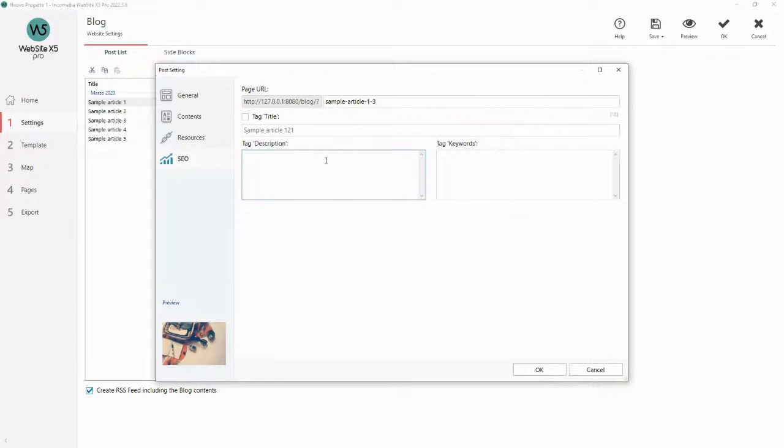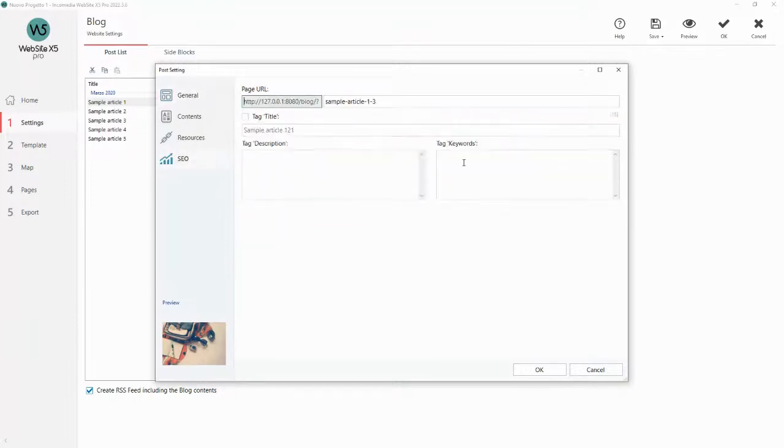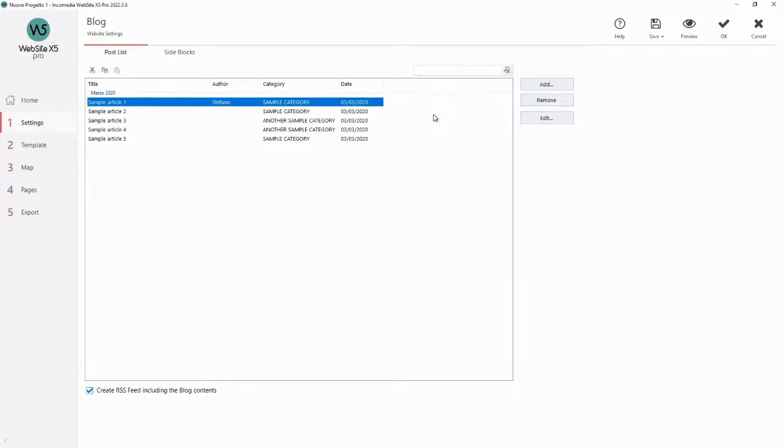The description tag is where you add a small description of the page, which is very likely going to be about the same as the caption. And then the keywords tag, again, for search engine purposes only. The keywords here in the description do not really affect anything inside the software or the project itself. It's only there for the search engine part of the website.